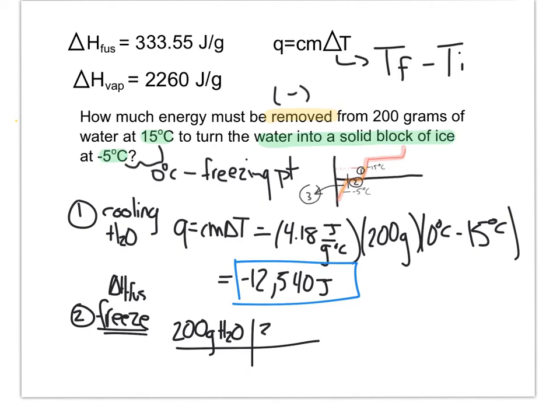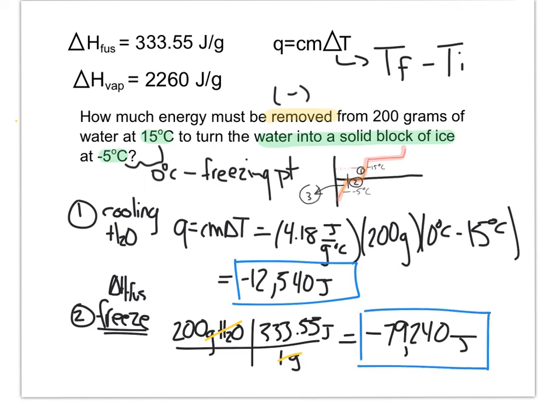I like starting with the mass because that looks more standard to what we've been doing so far. We're going to multiply that by 333.5, and that will give us the amount of energy it actually takes to freeze. Now, again, when you do it with the skeleton, the number you get will be positive. You will get 79,240. It is your job to know that because we're talking about freezing, because we're talking about removing energy, this is going to be a negative value. Not an equal value, a negative value. That's our second step. That's our flat part in that little graph way up there.